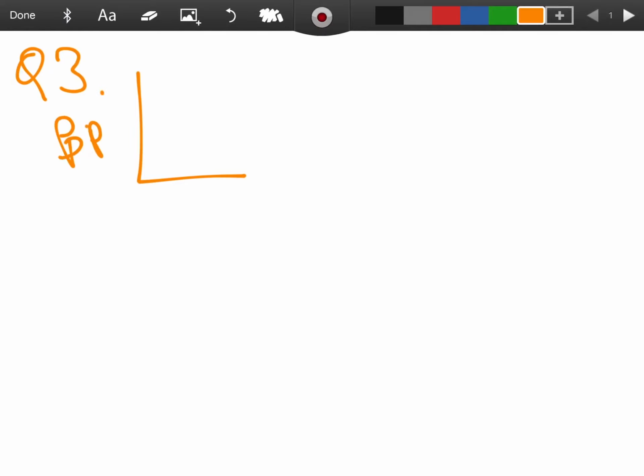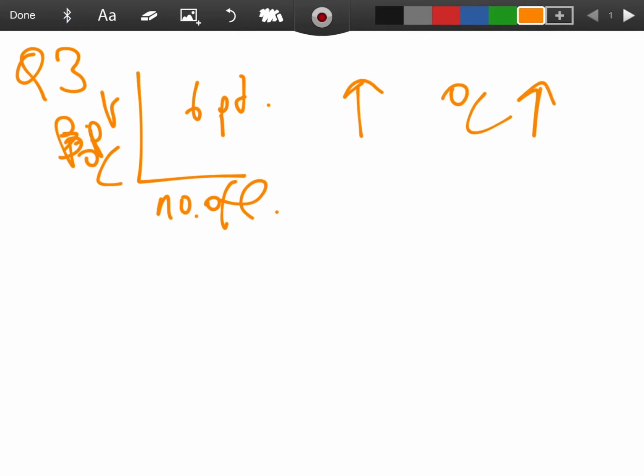That's what we said. And we had a graph paper, so if I was drawing that graph there, I'd have boiling point here on the y-axis with degrees Celsius, don't forget that, and put number of carbons on the x-axis there and plot your 6 points. Okay, and you can see that as the number of carbons increases, then the boiling point also increases. That would be the general trend. Now in part 3, they asked you to explain that trend.